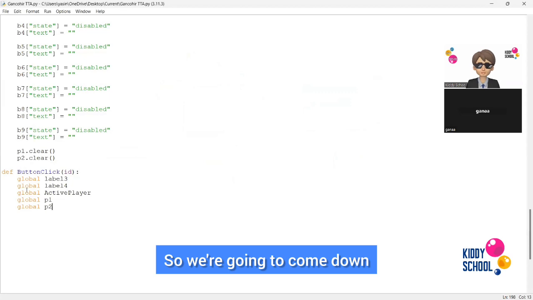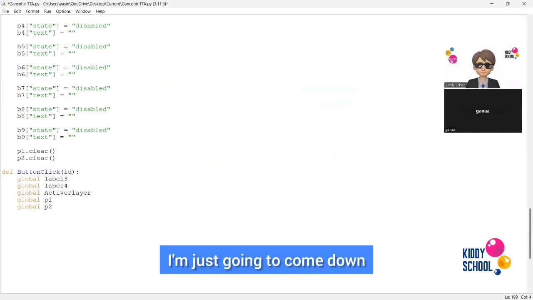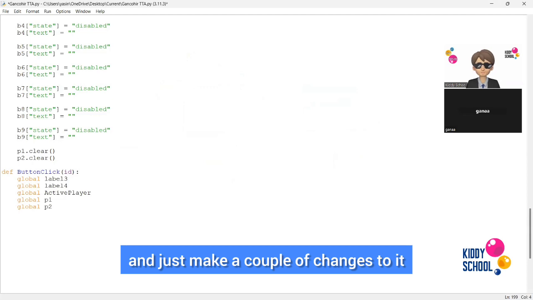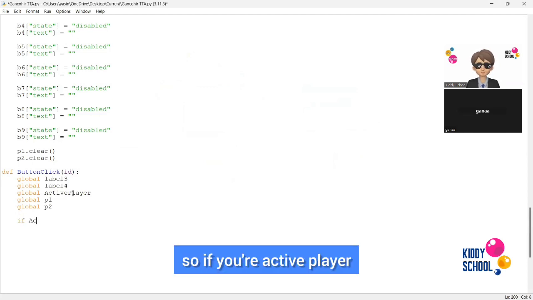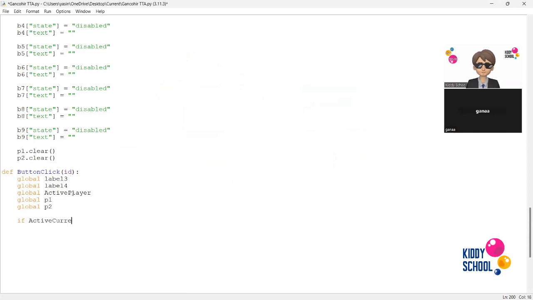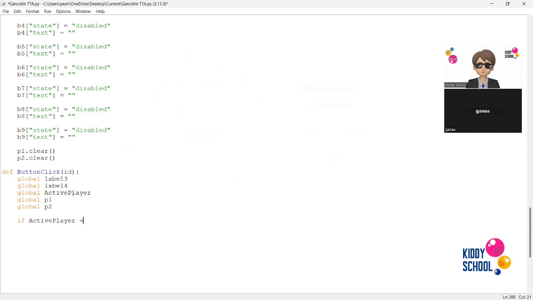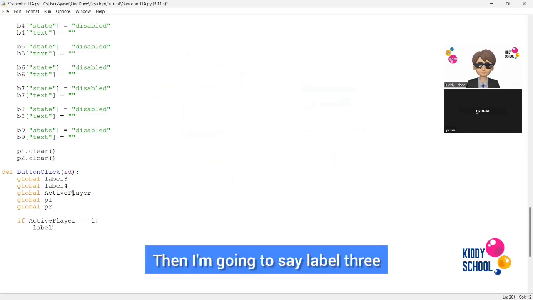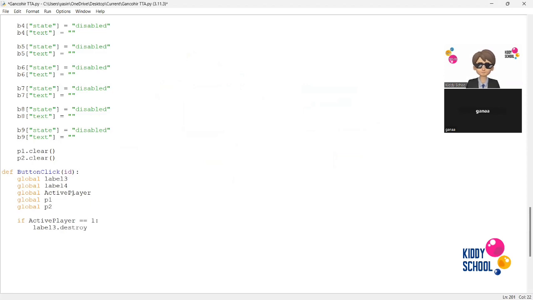So we're going to come down. These are the variables which we have created earlier. I'm just going to make a couple of changes to it. If your active player is 1, which is the X player, so it's equal to 1, then I'm going to say label 3, which says player 1 turn now, we're just going to destroy it.